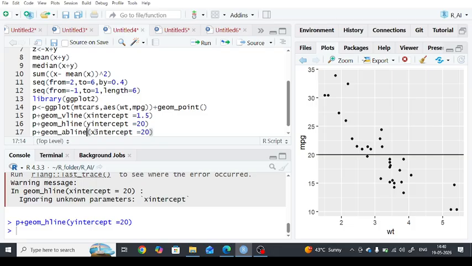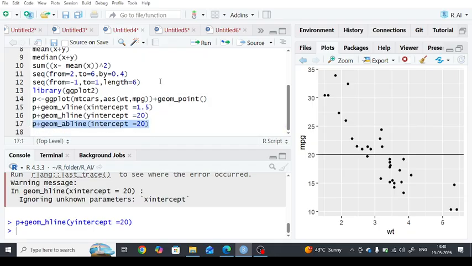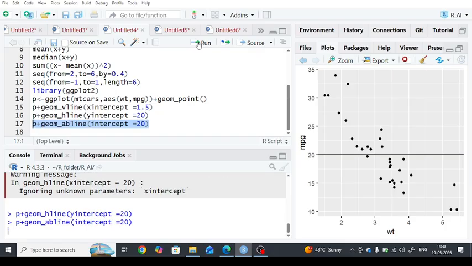Don't need to write here the axis. Only intercept equal to 20, and we will see what happened. So plotting looks this way. This is only the intercept line we will see here.